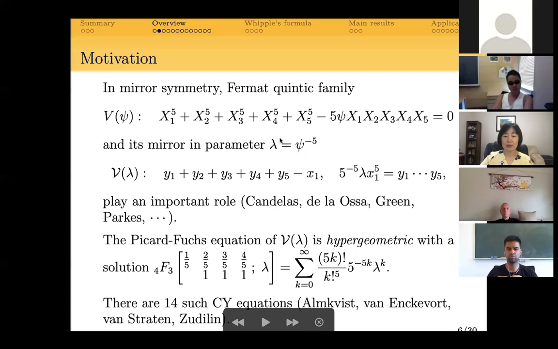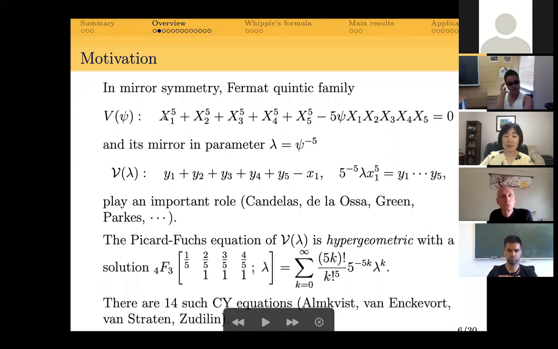The relation in between is this: you start out with this hypersurface, and there is a natural automorphism group, including inserting a fifth root of unity into x1. You can do that here, here, and here. But the last choice has to be compatible so that the mixed term will be invariant when you multiply by the fifth root of unity. So the quotient more or less gives you the equation down here below.